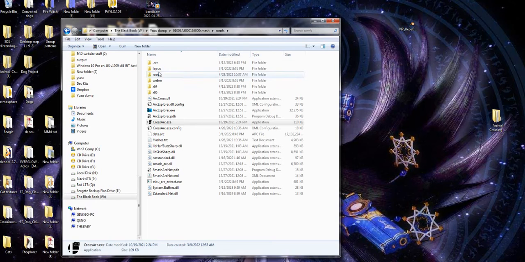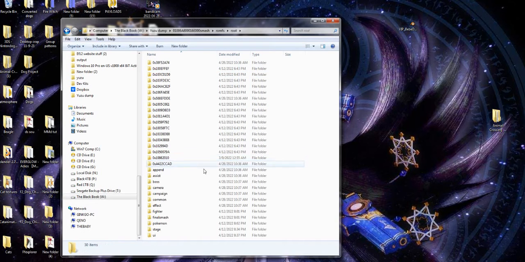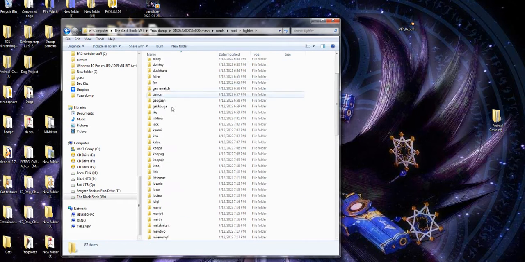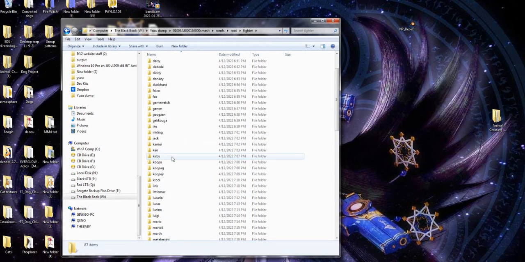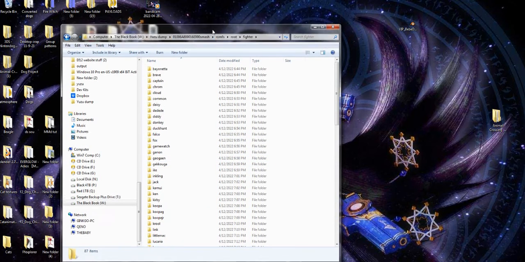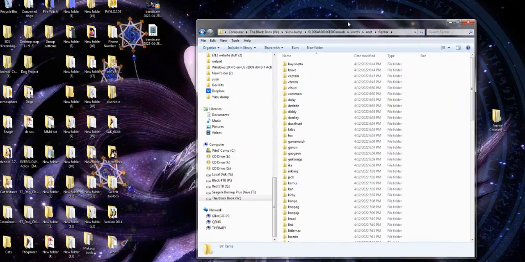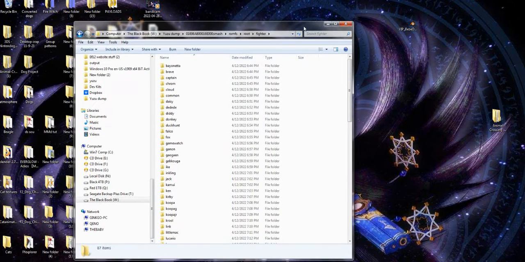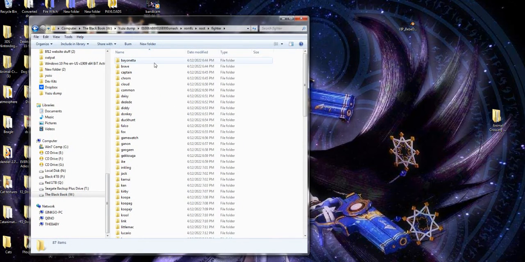Now that we have our root extracted, or whatever folder you choose, I did the root, we're just going to navigate over to the fighters. This folder says fighters, and it has all the fighters that are inside the game, their models, and their animations. I'm going to use Bayonetta for the demo, because as you can see, I'm a huge fan of Bayonetta, and even my baby, my cat, her name is Bayonetta, so Bayonetta for the win here. But you can pick anyone you want if you don't want to use her.